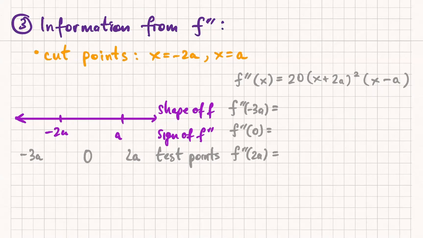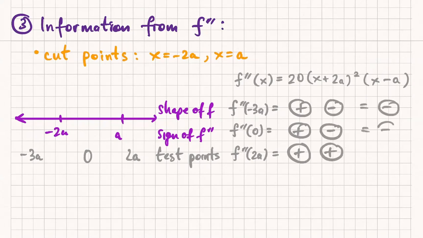All right, test points. So we have negative 3a. That's less than negative 2a. What's in between? Zero again. That's good. And what's bigger? 2a is bigger. So again, let's look. Now, about this second derivative, notice that the first factor is always positive because I have that square. So actually, that's not going to affect. Only the second factor is going to affect anything. That square is always positive no matter what. So if I'm looking at just the x minus a now, I see I get negative, negative, positive.